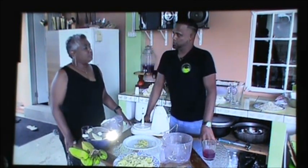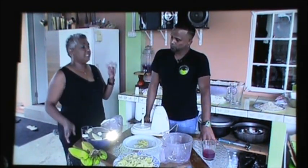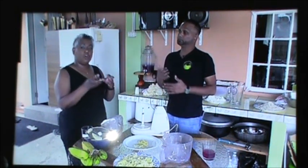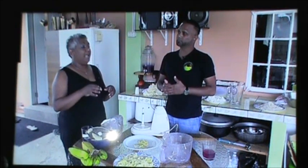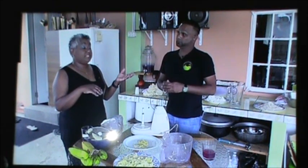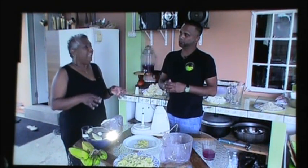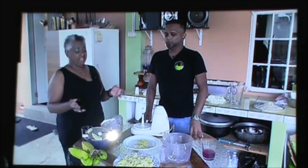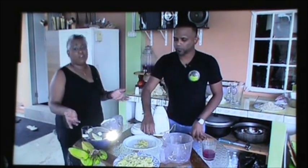So if we toast this in the oven, how long do you think? Probably an hour or two on low heat. Turn it off, let it cool down, check it to make sure it's getting crunchy, and you can probably put it back on slow heat if you want. At that point, take it off and put it in a pot. You can play around with it, so it's not going to spoil or anything like that.